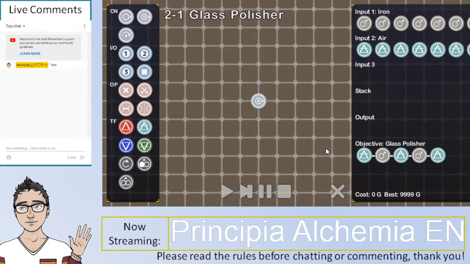In normal English, we call it glass polish. A polisher is the person who does the polishing, and the material we just call it polish. Correct me if I am wrong.